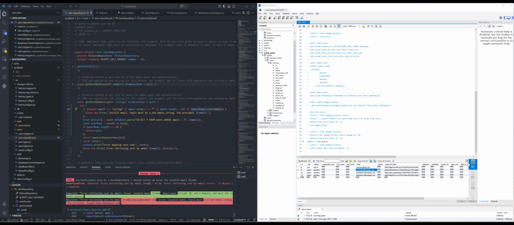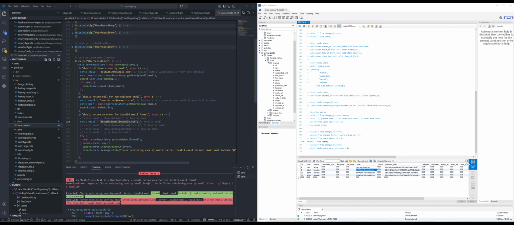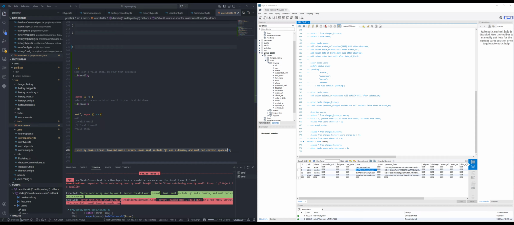Received. Expected. Let's copy the expected message. Control C. We're going to copy it into the test. We're going to substitute this one.